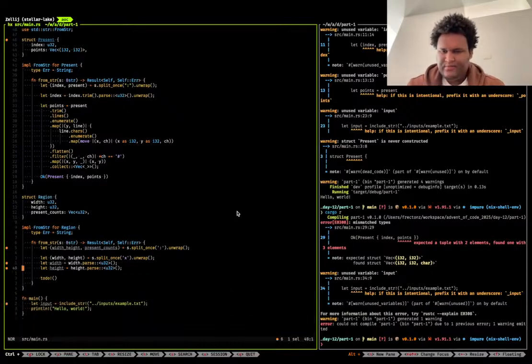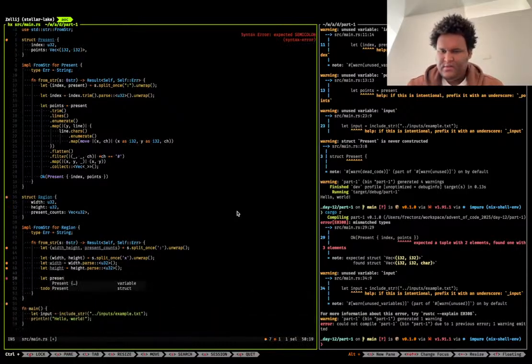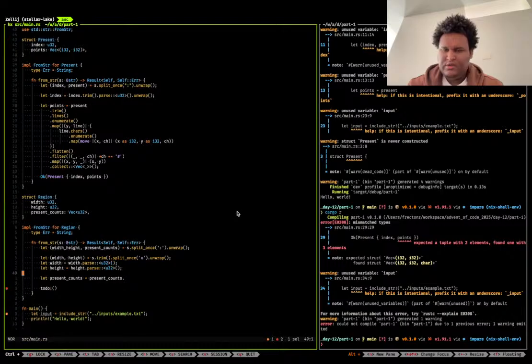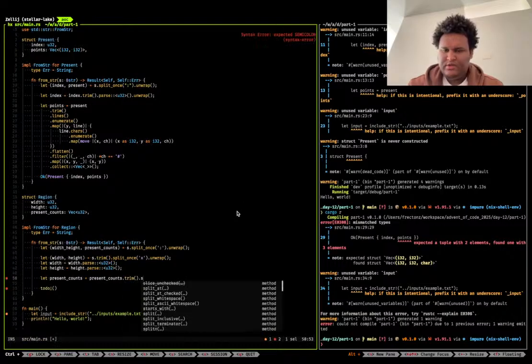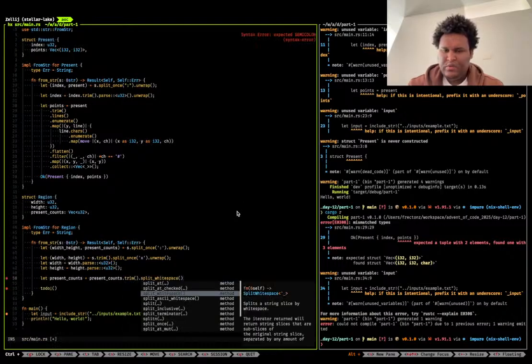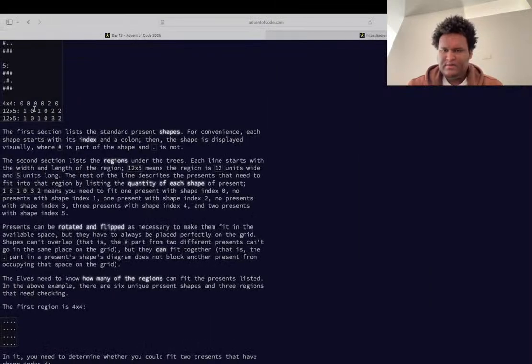And then for present counts we'll need to do something like this. Present counts, I guess we'll also need to call trim in here, and we'll also call trim in here, and then split whitespace, right?